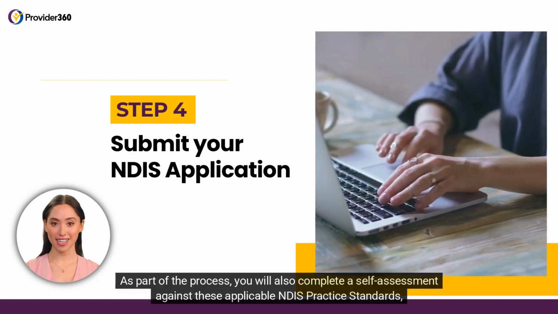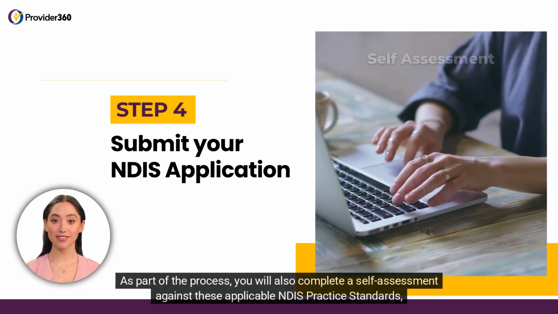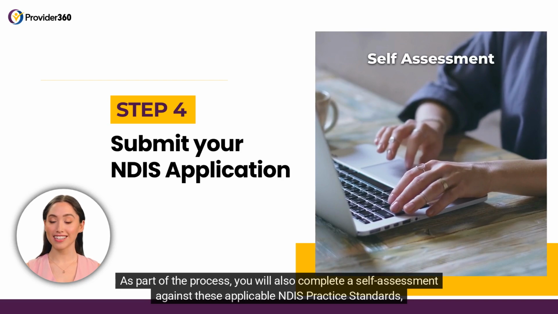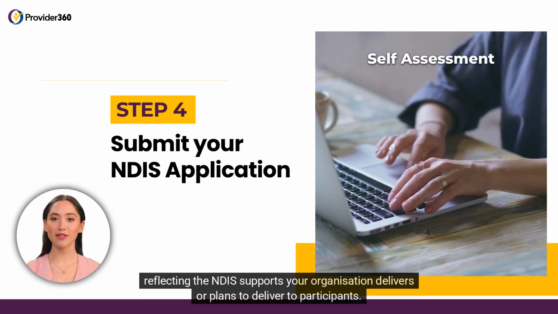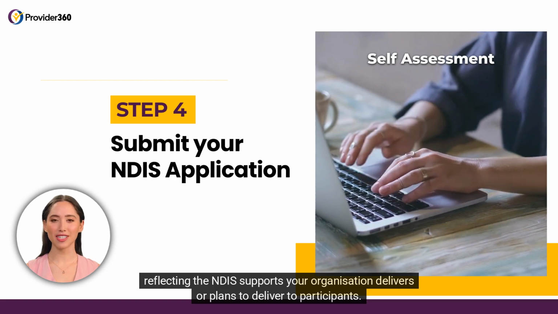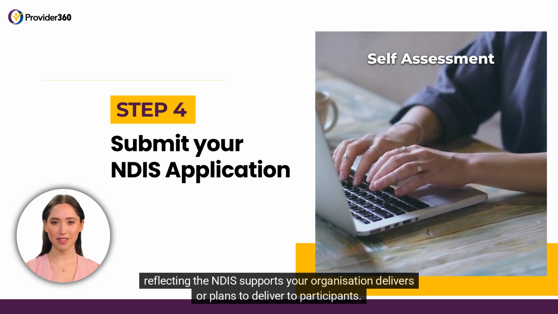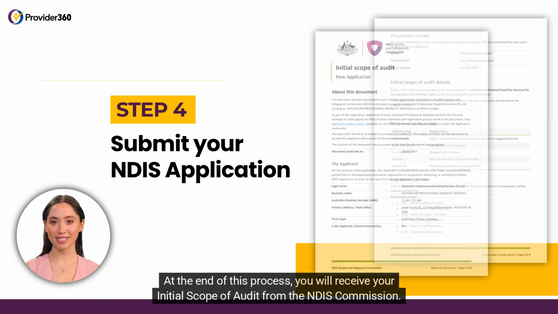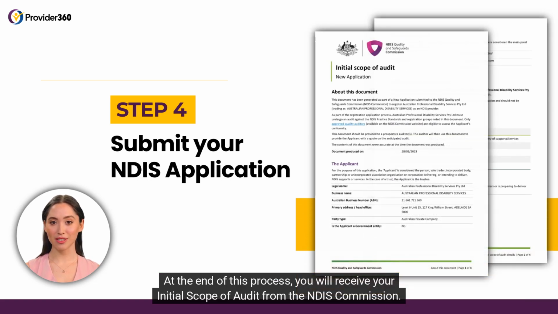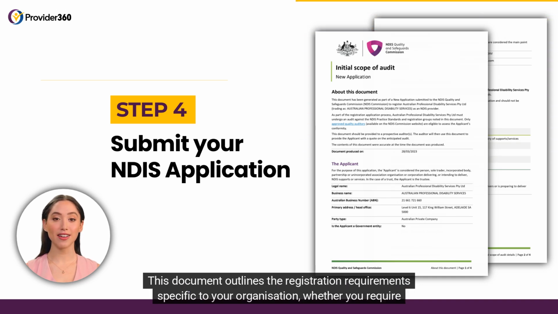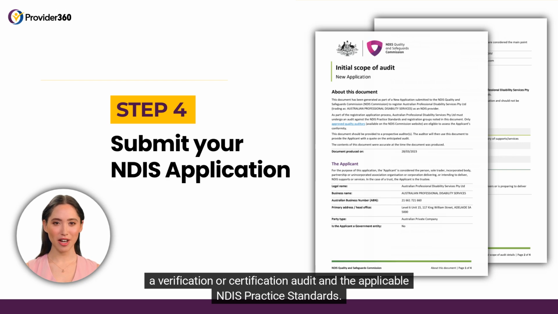As part of the process, you will also complete a self-assessment against these applicable NDIS practice standards, reflecting the NDIS supports your organization delivers or plans to deliver to participants. At the end of this process, you will receive your initial scope of audit from the NDIS Commission. This document outlines the registration requirements specific to your organization, whether you require a verification or certification audit, and the applicable NDIS practice standards.